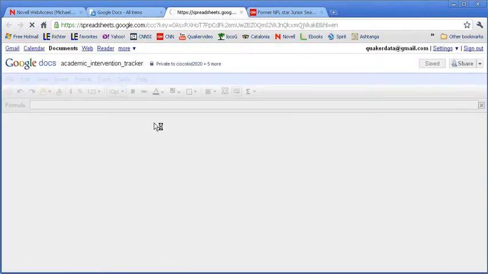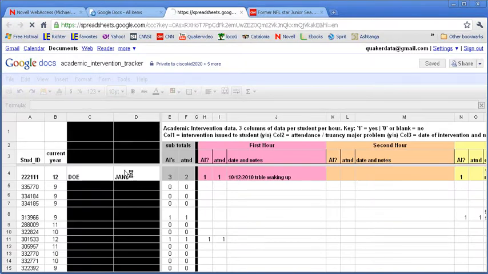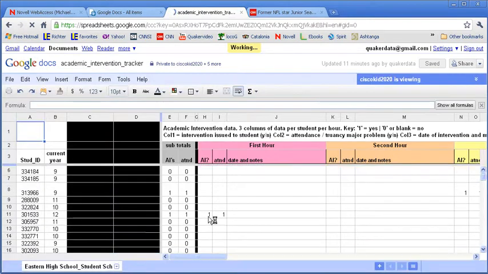It'll open up. And right now I blacked out everybody's name, so for this video you won't see the names, but normally they'll all be there. And you can see some people have already started putting in students' data. That loads up, and depending on how fast your internet connection is, how fast your computer is, it may take a little while to load.